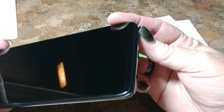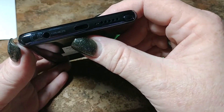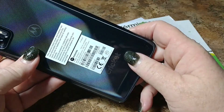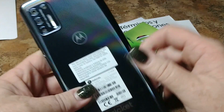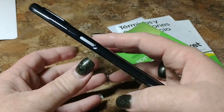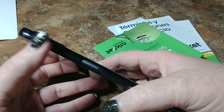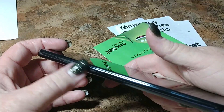On the bottom you've got a bottom-firing speaker, a 3.5mm headphone jack, and a Type-C charging port. There's also a little bit different back design — it's darker, still gray, but it's got a little grid pattern to it. I like that. Here you have your quad-cam setup. Your fingerprint scanner is going to be on the side, and I really like it — I have a side-mounted fingerprint scanner on my Z3 and I really enjoy it. Your volume rocker, volume up and down, and no Google Assistant key — I am proud to say. And here is your SIM slot.